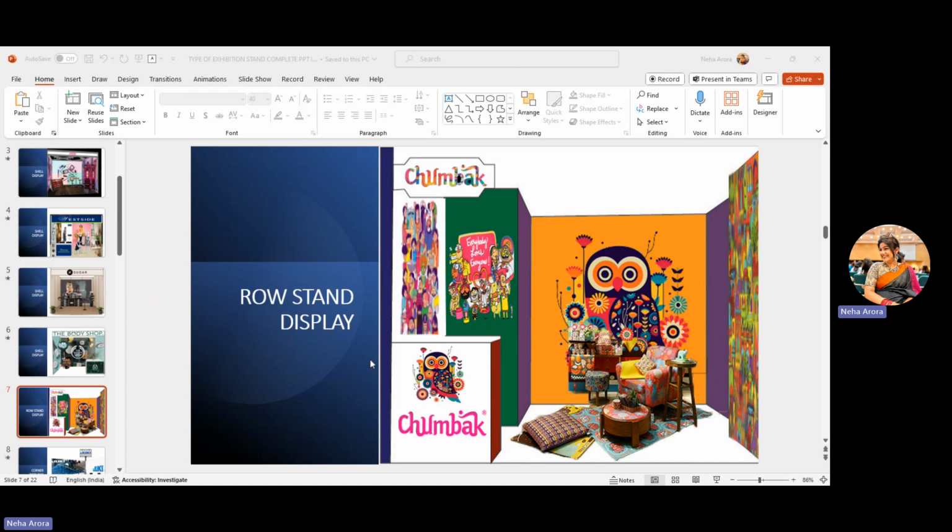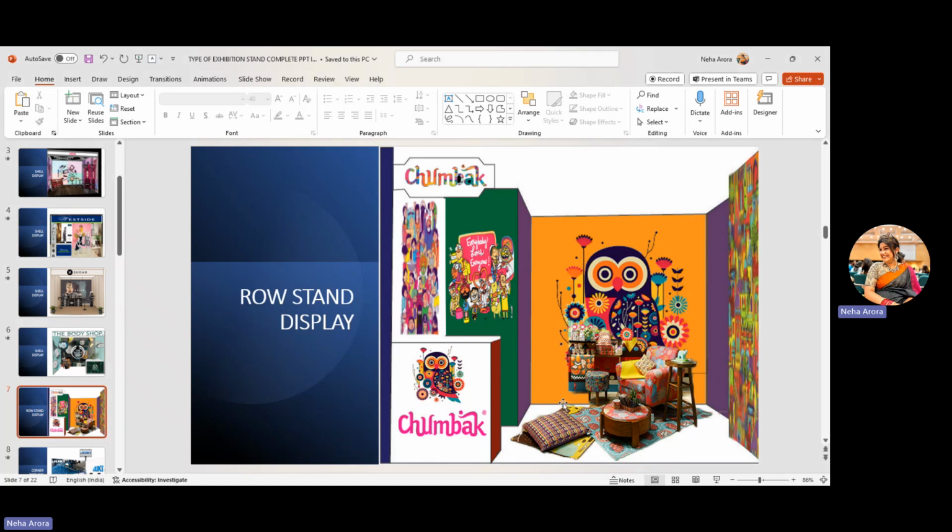These types share a common wall space between two different brands or companies. They have one side open, which usually faces the hallway. Depending on your stand designer, you can personalize your floor, carpeting, wall paneling and exhibition graphics, which suit your brand and display idea.